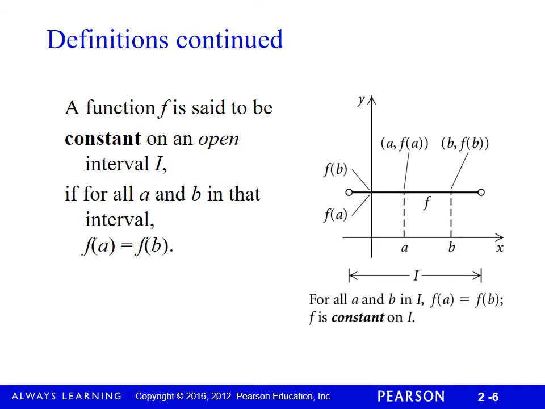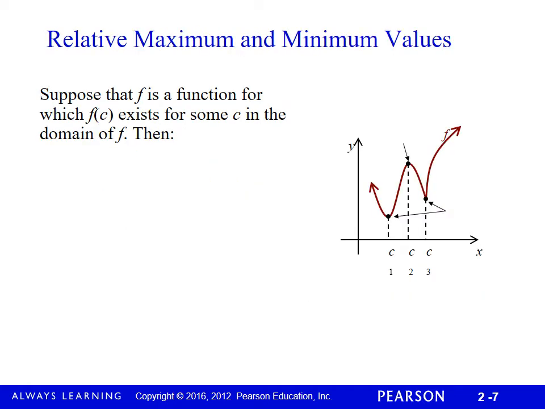All right? And then, of course, we have the same mathematical language for constants. So again, we have the open interval. You can tell that because we have the endpoints as open circles. And here it doesn't matter what a or b is, what value of x is, because f of a is going to equal f of b. It's going to equal every f of x on that line. So it doesn't matter if x is going up or down. In that interval, the y value stays the same, and that's just a constant function. Okay, so hopefully that language didn't throw you off too much, and hopefully that description helped a little bit.